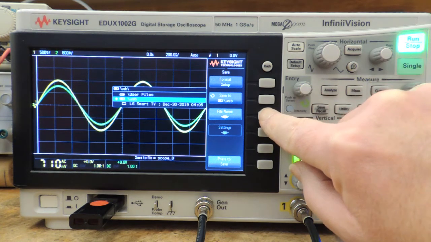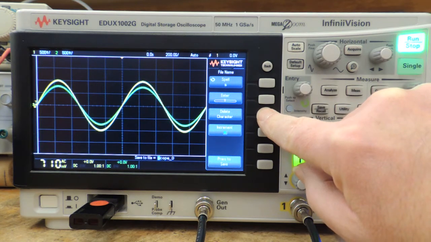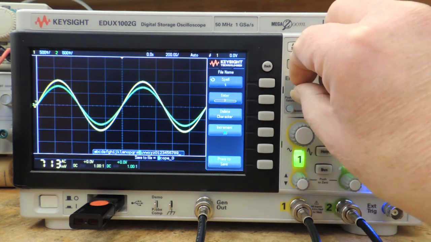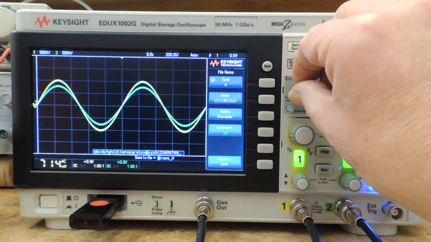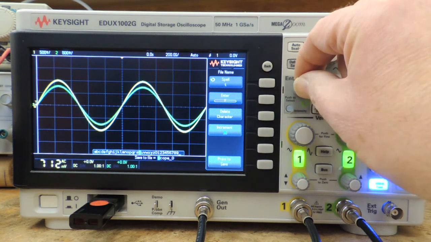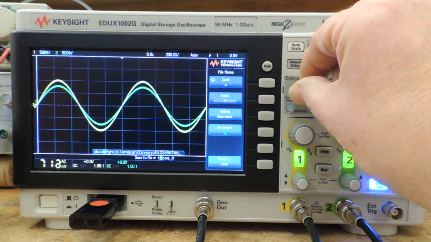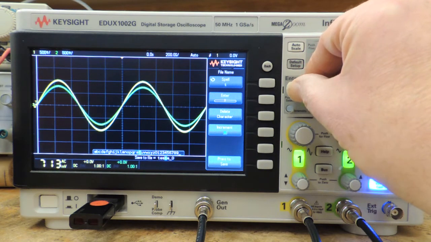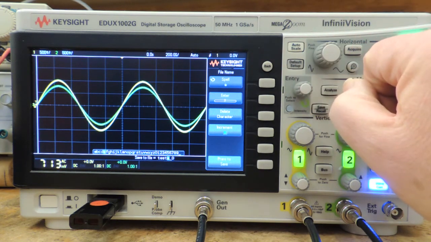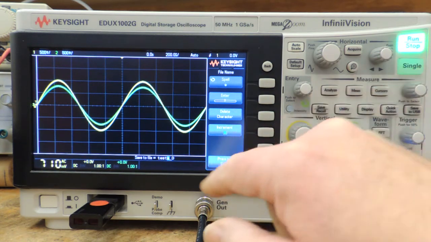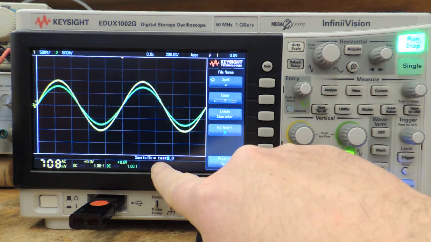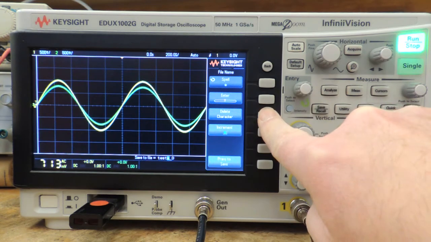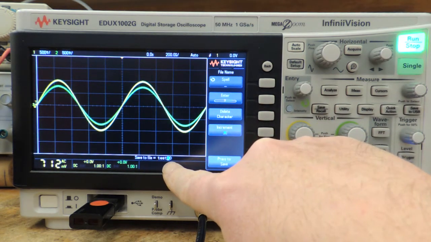The next item I want to select is file name. So you might want to give it a file name. It puts it in one letter at a time. So when we go through here, it's actually going to skip through here and do it one letter at a time. So the first letter is T, and then I'm going to put in E, and then I want to find S, and then I'm going to find T. So the file name I'm going to use is called test. So at the bottom here it says save to file equals test. I've got an extra E in there, so I can press delete character, and it's underscore zero.